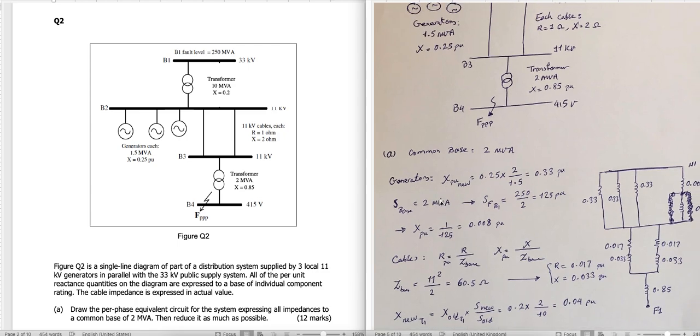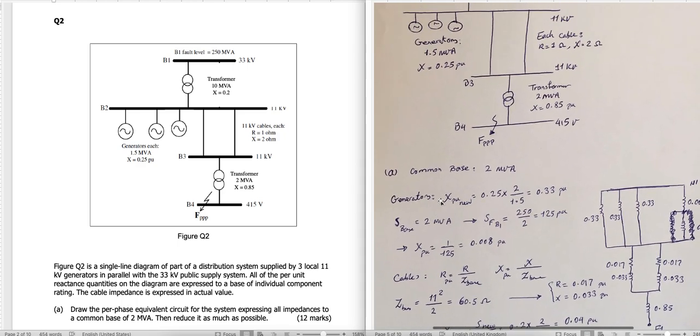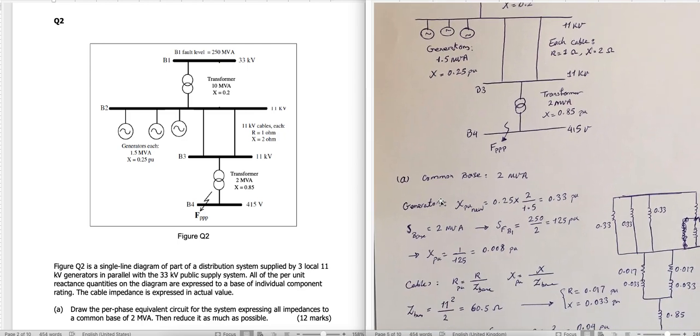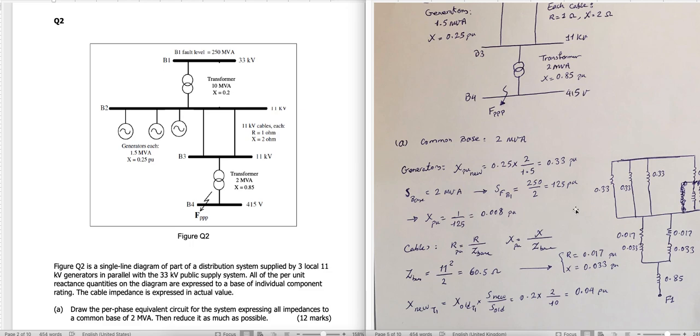Here, S base is 2 MVA. So again, I'm going through the proof. SF in per unit is 250, which is the fault level, divided by the base. So we get 125 per unit of fault. And we know X per unit is the inverse of this one because voltage is 1 per unit. So 1 divided by this I, because S could also be I per unit, equals 0.008. But you can just divide 2 by 250, and that is correct. You get the mark there.